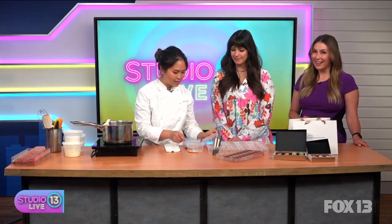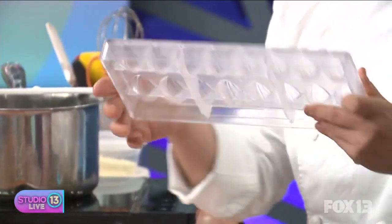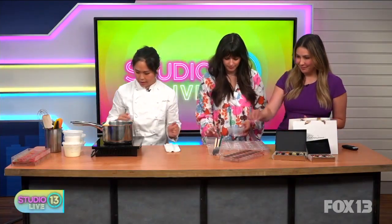These are polycarbonate molds, heat resistant and really hard. You have to polish them with alcohol to make sure they're super shiny. Otherwise, it won't unmold after 4 days. And this has to be at a very specific temperature as well. Long story short, it has to hold at 32 degrees Celsius. I don't know what that is in Fahrenheit. I'm sorry. So we paint the mold. If I tempered it correctly, it should start to mattify in a little bit.